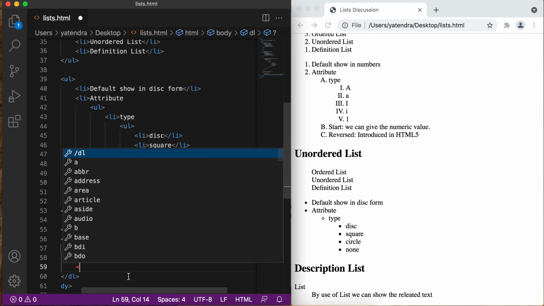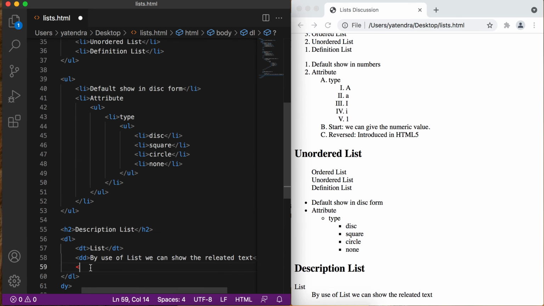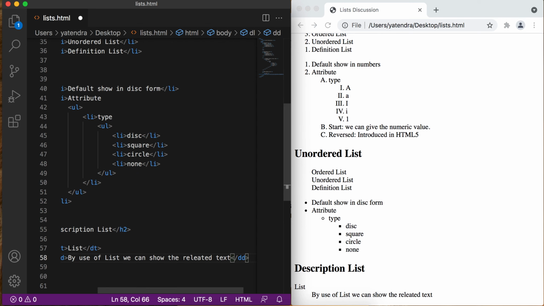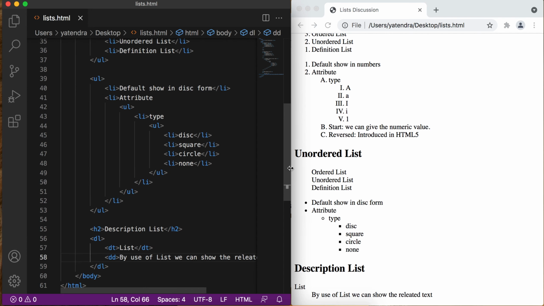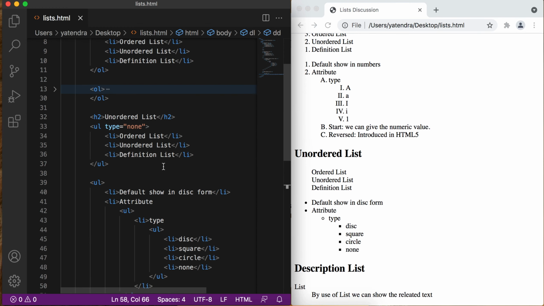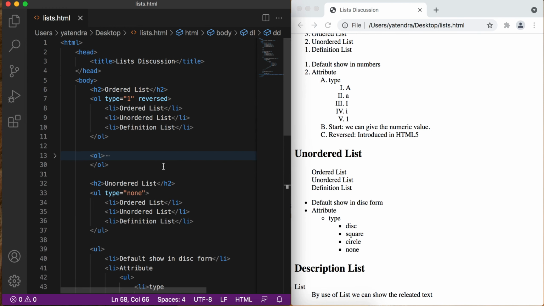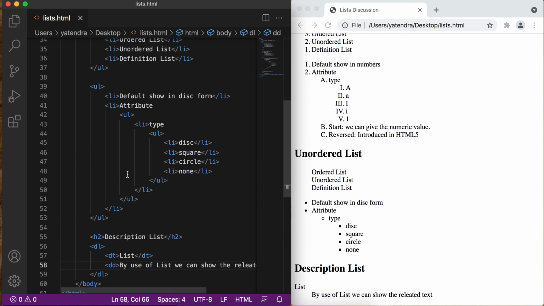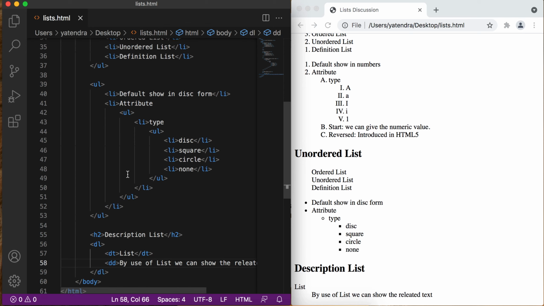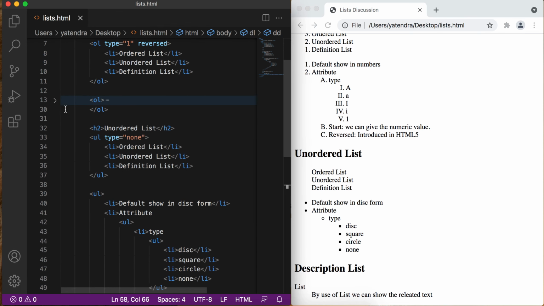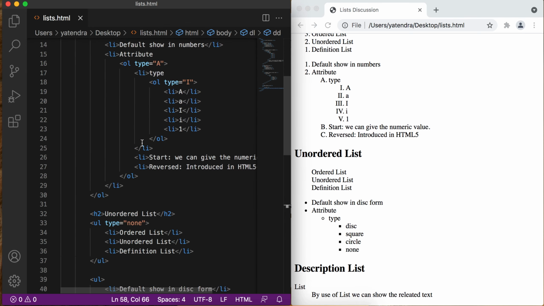Yes, so if we want a more real example, let me change this. Instead of showing this way start and then this, what we did, we use this definition list. Now go to the first section where we added this. Okay, so this is the list. I collapsed that.